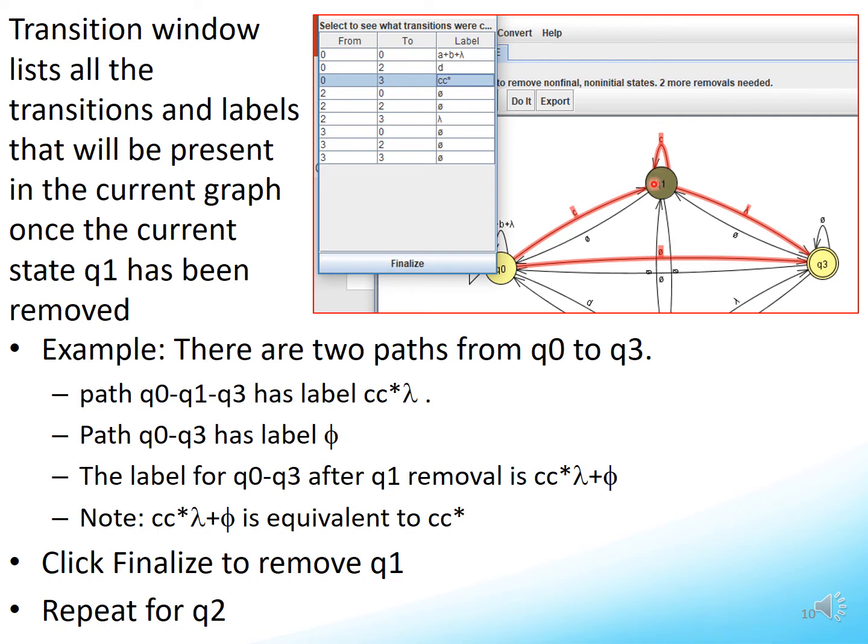When Q1 is removed, the path label is added to the original label, empty set. So CC star lambda added to empty set can be simplified to just CC star, as you see here. You can click finalize. The tool is so powerful and it will help us remove Q1.